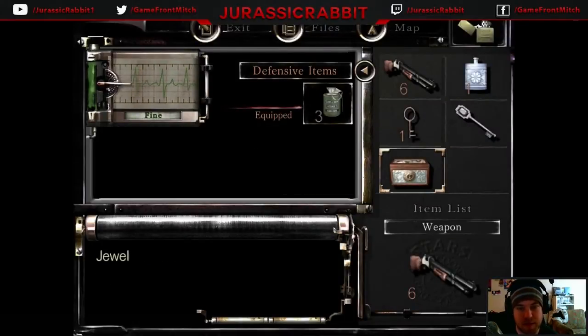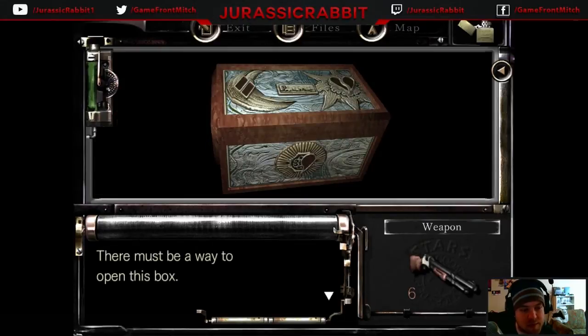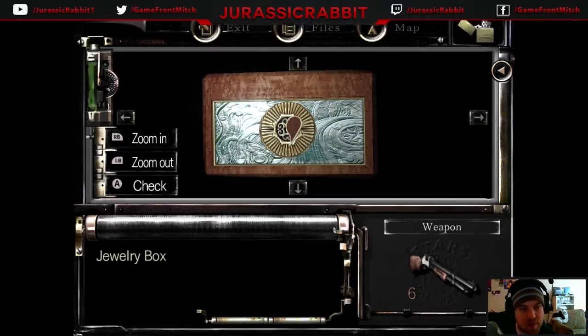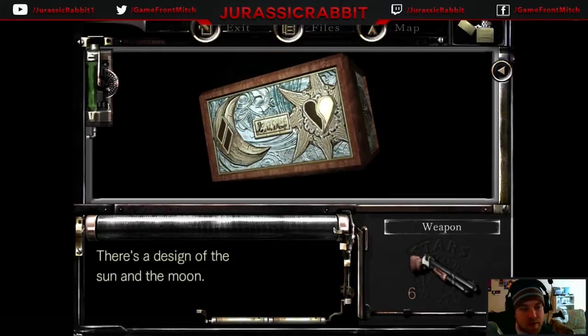Oops, I want to examine the box. There must be a way to open this box. There's a switch. Yeah, I'll press the switch. And there's another switch over here. Sunshine will awaken me.